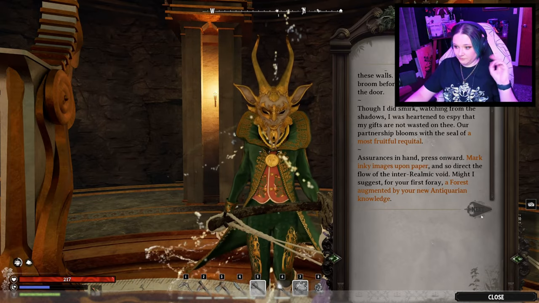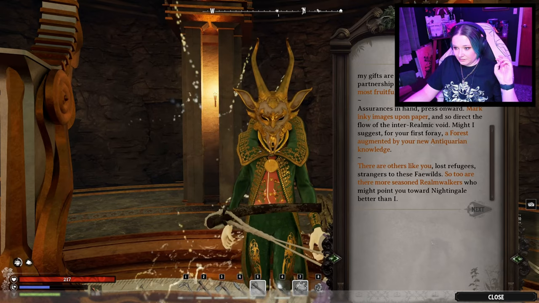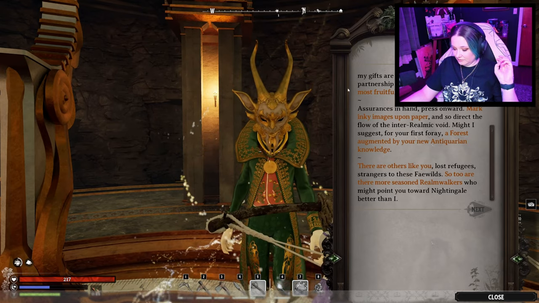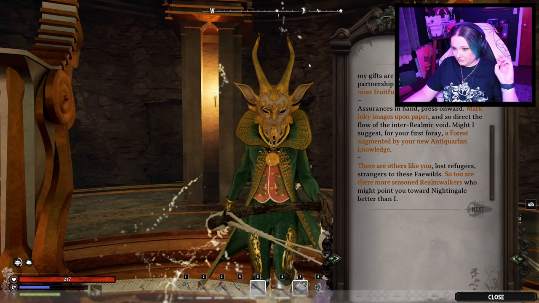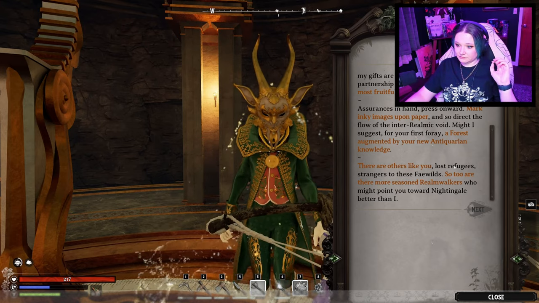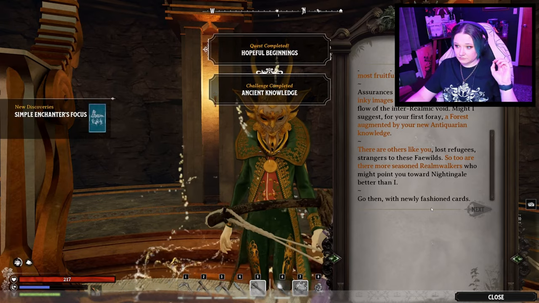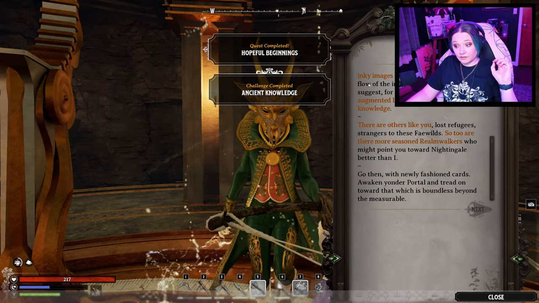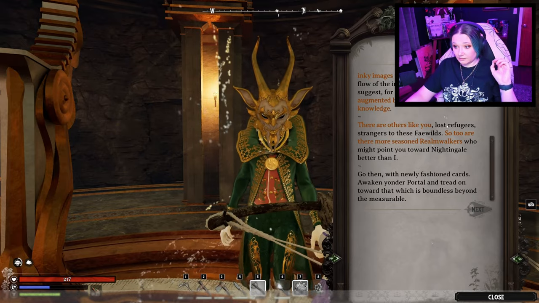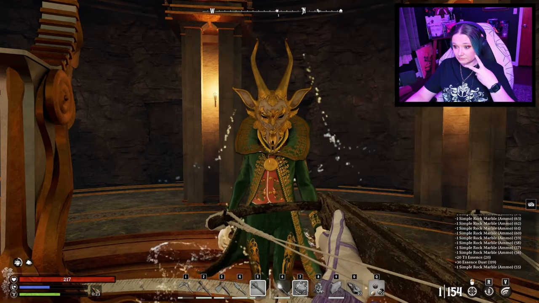There are others like you, lost refugees, strangers to these Fey wilds. So too are there more seasoned realm walkers who might point you toward Nightingale better than I. Go then with newly fashioned cards. Awaken yonder portal and tread on toward that which is boundless beyond the measurable.